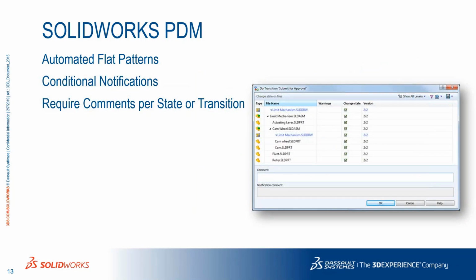Also, another improvement as files move through the workflow is the ability to require comments only for certain states or transitions, rather than requiring comments globally across the board. Comments is one of those things that administrators and auditors need, those comments and the history there to exist as the file moves through the different versions and revisions during its life cycle. But at the same time, having to put in the comments when there's very little changes made may not be the red tape that you want for your engineers. And so what you can do now is actually go in and specifically point out where those comments are required, rather than having to require them for every transition and every check-in as the file progresses.